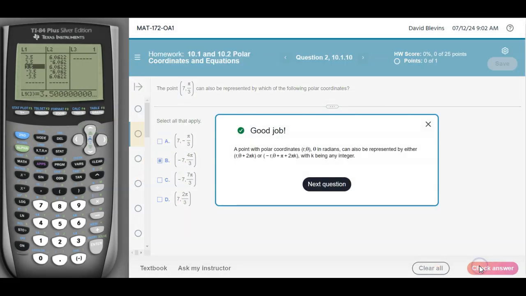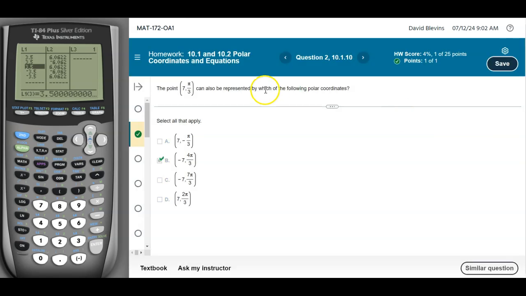Now, on yours, it could be more than one match. So you have to be careful when you do this. It's not always just going to be one. We could have infinitely many versions of a polar coordinate, so all 4 of them could be a match. So you just plot them in there, r cosine theta, r sine theta, as you go down through here and see which ones match the original.